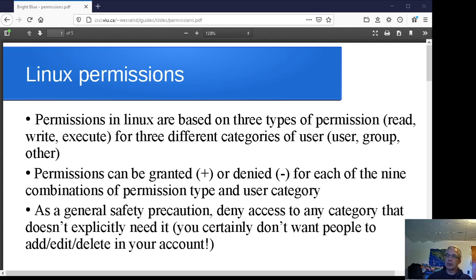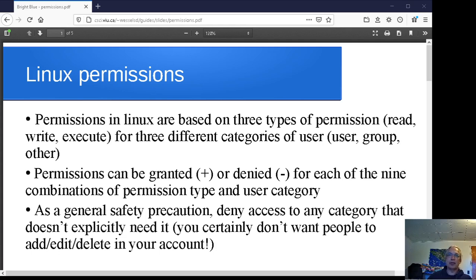So in general, I'm going to recommend that you go through and deny permission for anybody that doesn't explicitly need it. Right? You don't want to give everybody write access to one of your directories, because then people can modify the contents of it. They can add stuff to it, they can delete stuff from it.